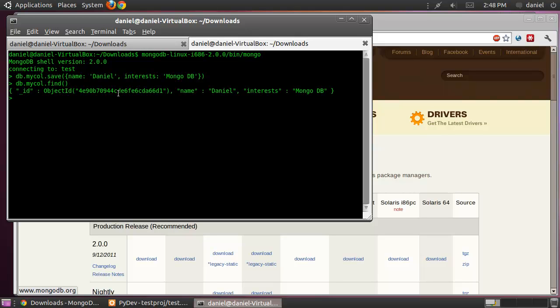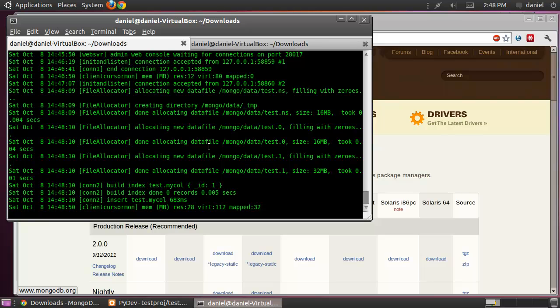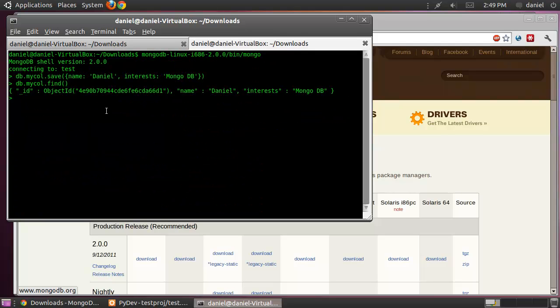A couple of things you'll notice is that, one, it has an ID built in here. There's a lot of meaning contained in this ID. In fact, different sections of this, what looks like an MD5 hash, contain a timestamp. They contain machine-specific details about the Ethernet card and other details that allow the clustering mechanism or the scalable deployment to reconcile between different hosts. And then, of course, it's got the names or the values that I put into that document. So that's it. You've got the database running now. You can see also in the log the details that came through for the transactions that you've done in here.